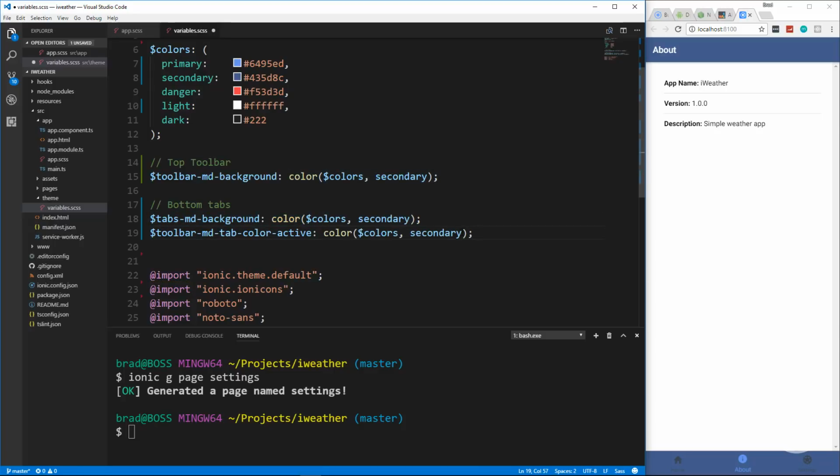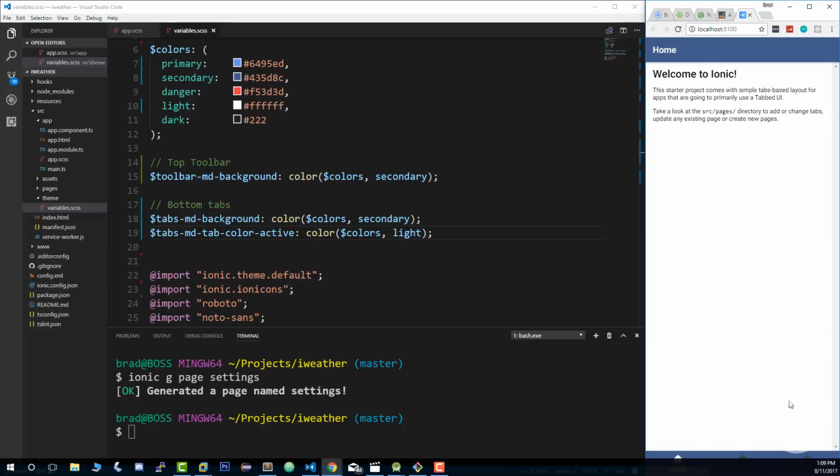We're going to set that to the light color, which in our case is white. So let's save that. That actually didn't update. Oh, I'm sorry. This should be tabs, not toolbar. There we go. So now the active one you can see is white.